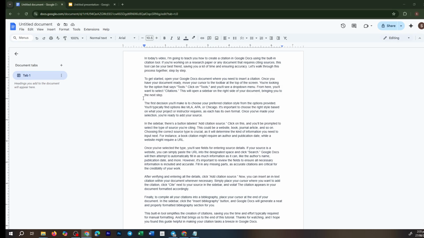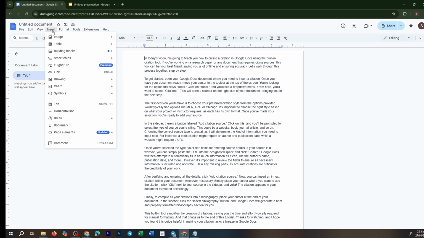First things first, we need to insert the image into your document. Head over to the toolbar at the top of your screen and find the Insert tab. Give that a click and then slide down to hover over the image option. Here, Google Docs offers you several ways to upload your image. You can choose to upload from your computer, search the web, dive into your Google Drive, access your Google Photos, snap a picture through your camera, or even use a URL if you have one handy.